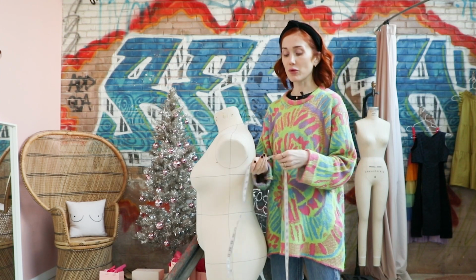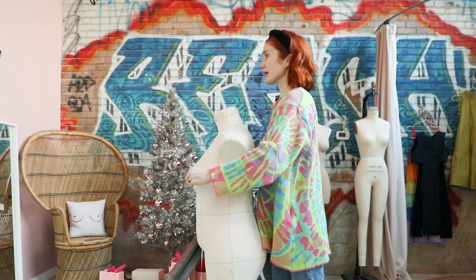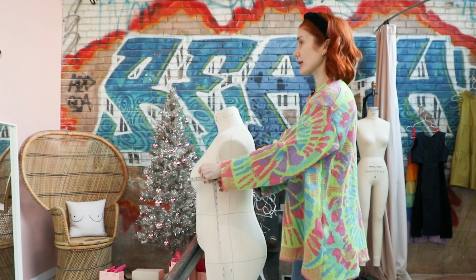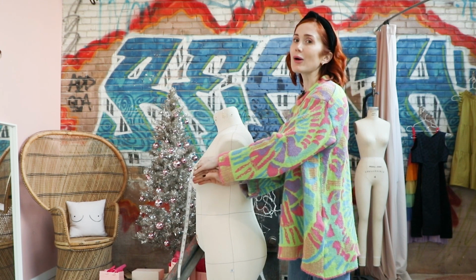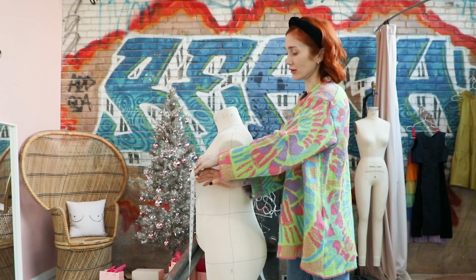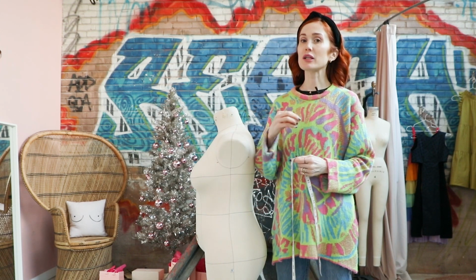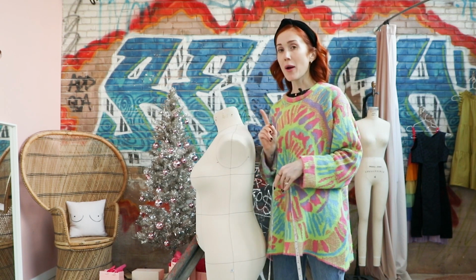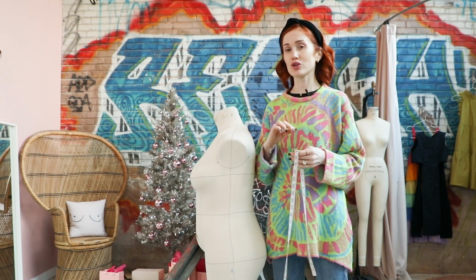So you're going to take your full bust, and I actually have a mirror right here that I'm looking at. You're going to take your tape measure and make sure that you measure all the way around and that it's level all the way around. Now, a common question that I get is, how tight should it be? You want it to be snug enough that it stays up on itself and doesn't fall over, but you don't want it to be tight enough that it's actually constricting you and cutting into your skin.